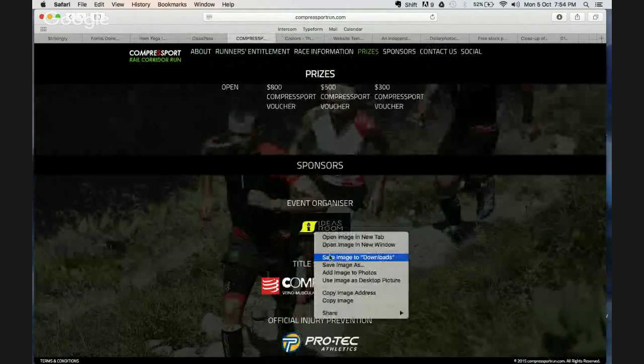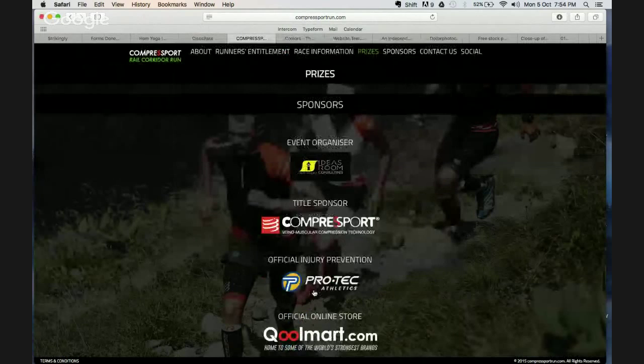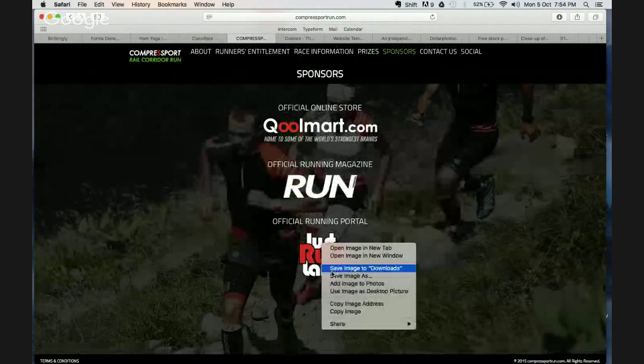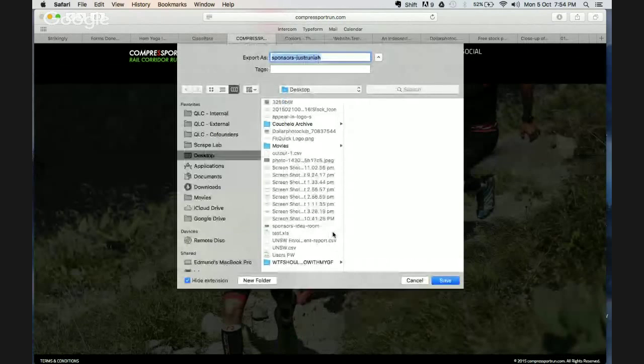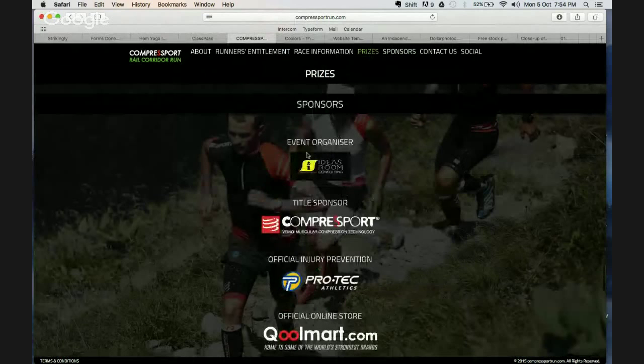So let's say these are the event organizers, for example. Let's say 4 images. Let's see if we can get other images from another website.